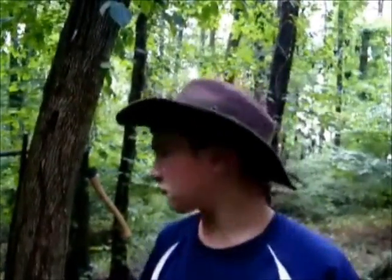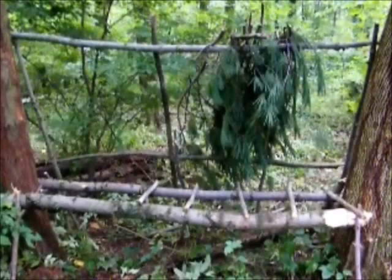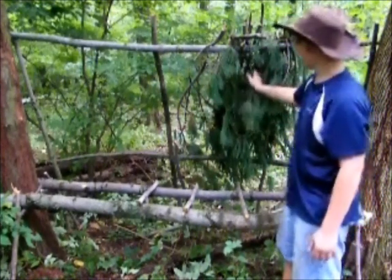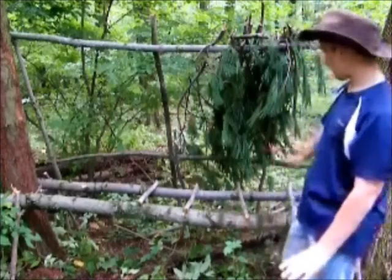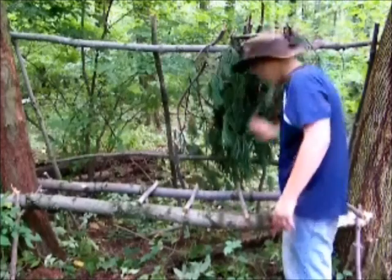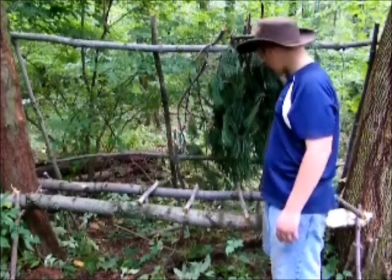A good thing to remember when you're doing this is, see the raised bed. The raised bed is right there. And so really you only need to thatch down here really well, and that'll save pine boughs, so that you don't waste them down there. Thatch really well up here, because that won't serve a purpose down there. The rain will hit this, run off, and drip down there, but it won't affect you on the bed. So that's a good tip to know when you're doing this.